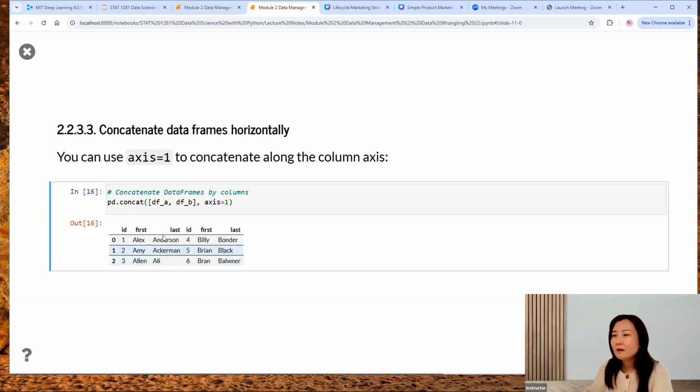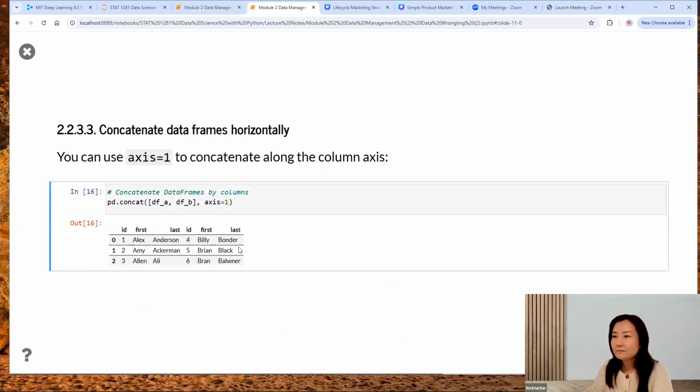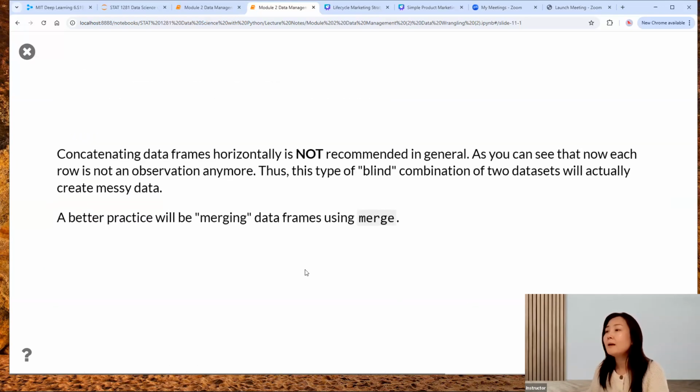However, you see, the result is not so good because now it is not a tidy data frame anymore, because each row does not correspond to one observation anymore. It contains information from 2 individuals and it's quite messy. It looks neat, but it's quite messy because you cannot analyze them in a good way.